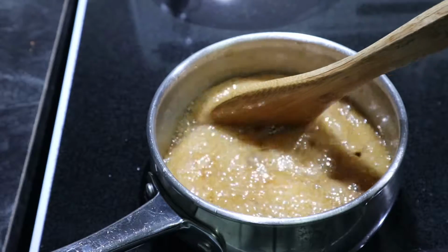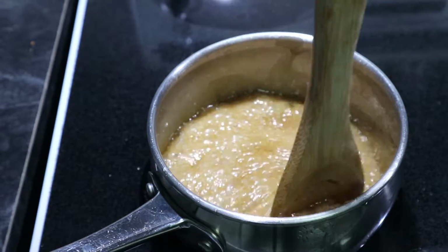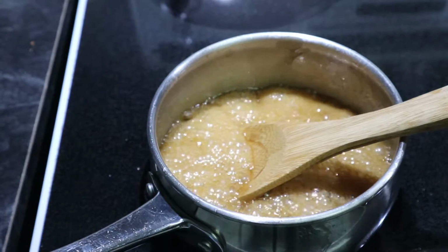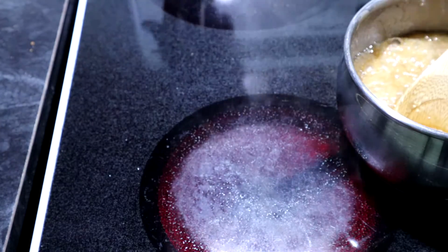The other thing you can do is lift some up in your spoon and pour it and see how viscous it is. And as it thickens up, you'll notice it. At just the rate that it pours out of your spoon, you can really feel it thickening up. And then we'll take it off the stove and we're good to go.